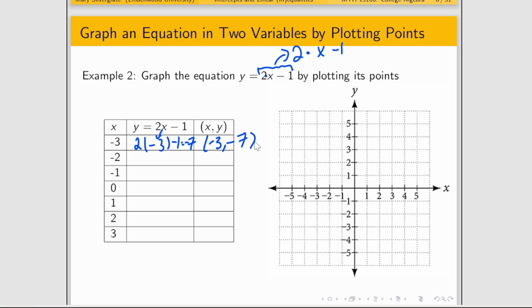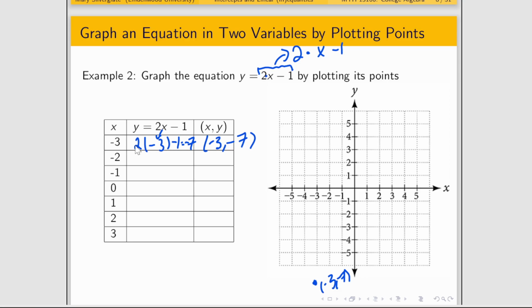Now this is a little bit off the page, so to speak, because I would have to go over to -3 and down to -7. It would be roughly somewhere down here. So if I was on a test or something, I would want to find a different x value that I could plot more precisely if I was just given and limited to this coordinate plane here. But keep in mind that point -3, -7 does still exist. It's just a little bit off of this given plot that we have here.